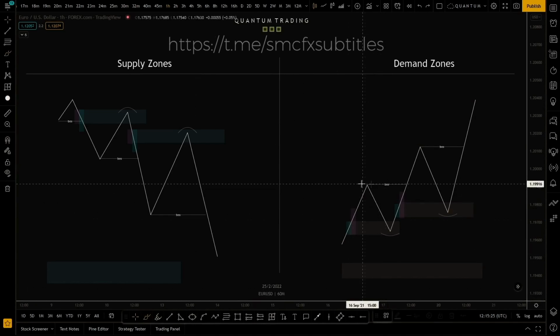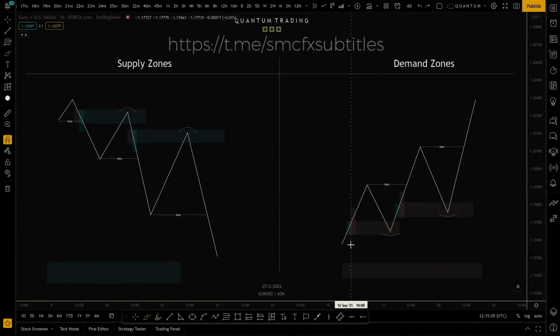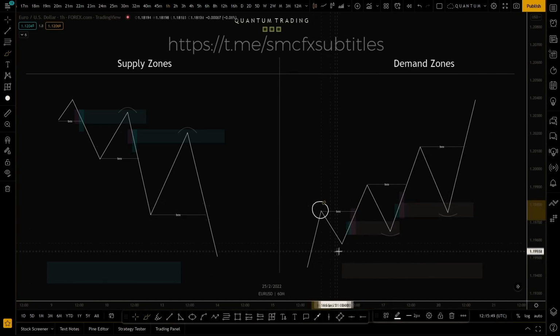This leaves behind demand levels, which I've drawn and identified with a blue box such as this, okay? And it's vice versa to supply levels. What we are looking for are the last sell candles before the buy in the structural leg, in the swing leg. So we can see here, if we just again drew this on right here, if we drew this on like so, and we had this as a bullish break of structure, we understand from a structural perspective, what have we got? We've got a higher high, a higher low, a higher high.